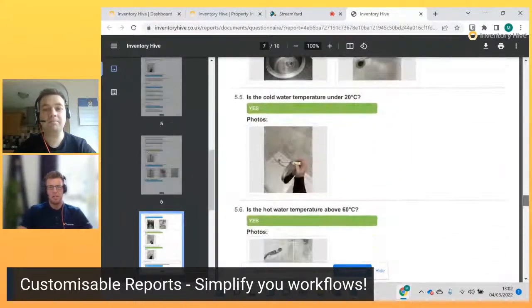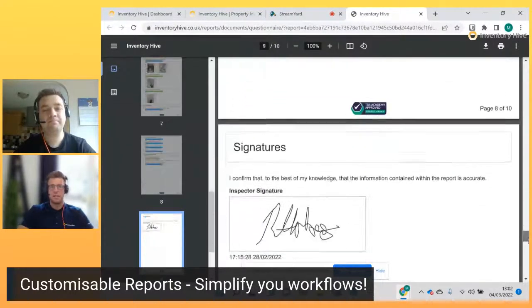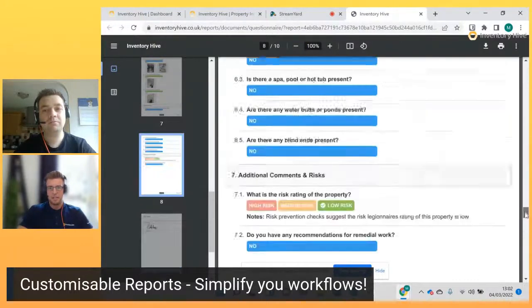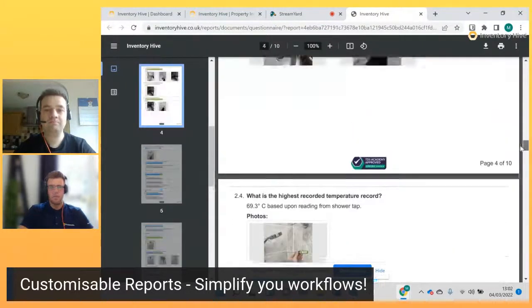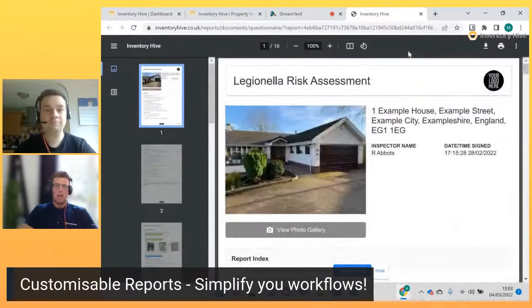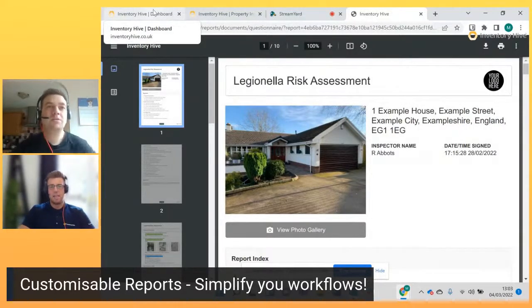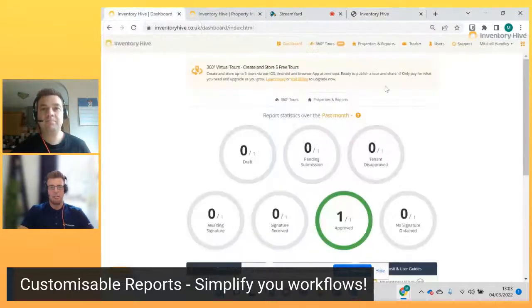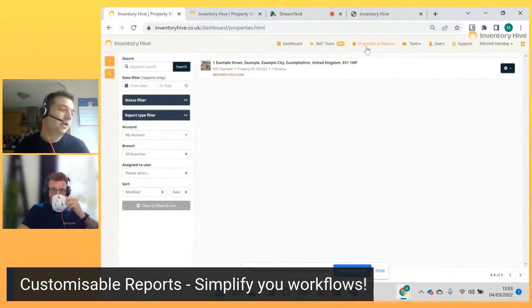This example that Mitch is showing now is a Legionnaires checklist questionnaire. This means the inspector who completed it was able to go around the property and simply answer the questions you've pre-set on the report, and then add their own images as well. This is currently available on our browser version, with a new app launch pending. When that update lands, you'll be able to walk around properties with these reports. The app should be out in the next couple of weeks.